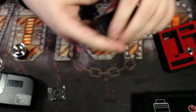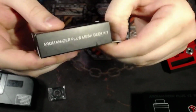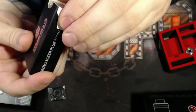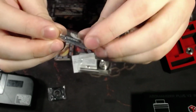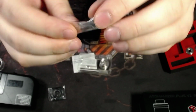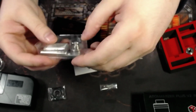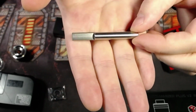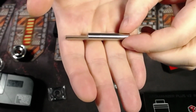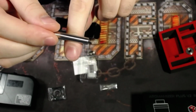Anyways, let's move that out of the way. Here we have the mesh deck kit that comes with the advanced kit here. We have some spare parts. Hopefully never have to use these either. Now that looks like it's a squonk pin. I don't know what that thing is. It might be a squonk pin, actually. Looks kind of like a squonk pin. We have a mesh folding tool. It's got this little cutoff thing so you can mold your mesh. This is for adjusting it when it's on the deck. You kind of just slide this in and pull up against it.